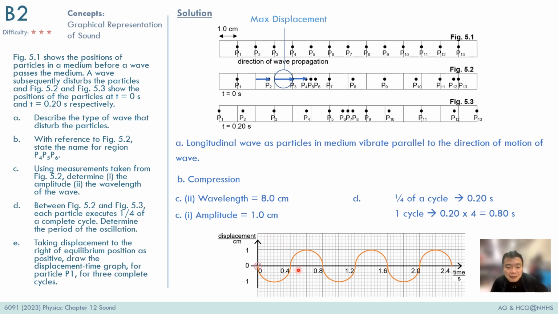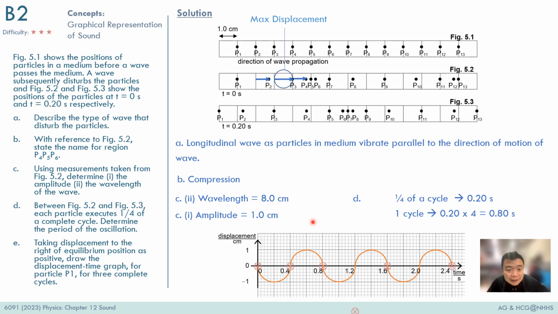First up, I noted that this must be the first coordinate at 0. So there's 0. And the second coordinate that I'll do is here. Look at all these coordinates: 0.8 seconds, 1.6 seconds, 2.4 seconds. How do I know this? Because one cycle, the period, is 0.8 seconds. So that means at 0.8 seconds, 1.6, 2.4, 3.2, the particles there must be at rest position. So it's one complete cycle. So I plotted in these few coordinates first.